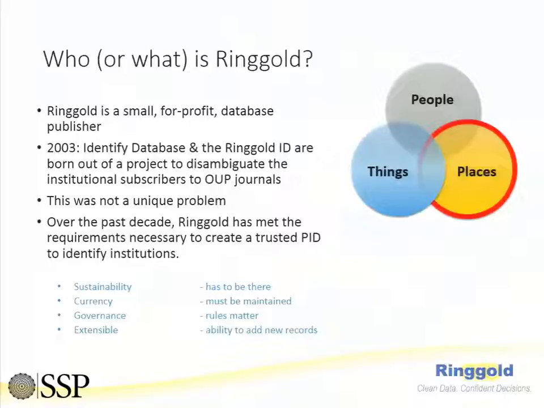Responsive to change in the institutional landscape, because organizations, like people, do change over time, and responsive to our clients and the people who've adopted us. A persistent identifier is only useful if it applies to all the entities in a particular data set, all my author affiliations, all the clients I'm licensing to. And we also needed to be responsible. We had to develop taxonomies, systems for maintenance, and keeping that database solid and responsible over time.